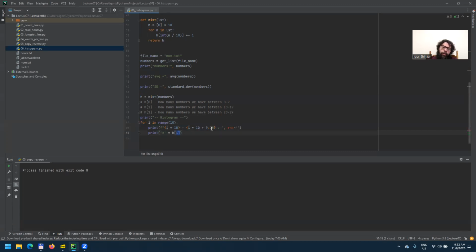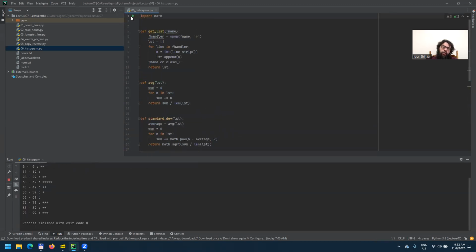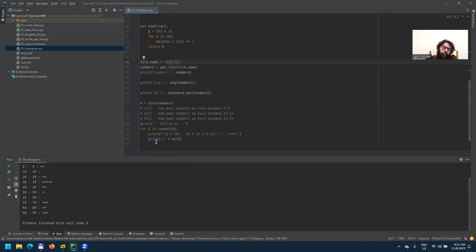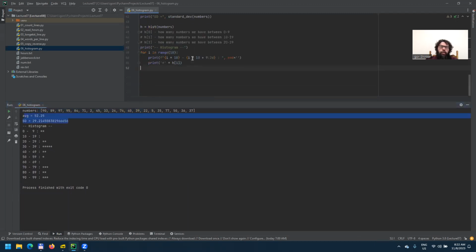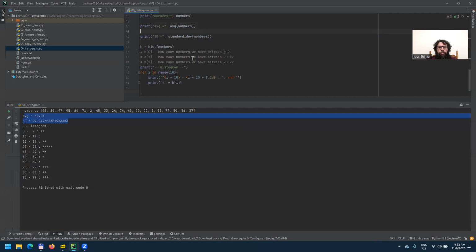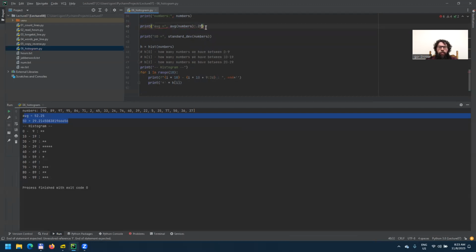And then we'll print this many stars. Okay, so this is what it looks like. When we run it, these are all the numbers. And then we print. I think this works. No, this doesn't work. This works.